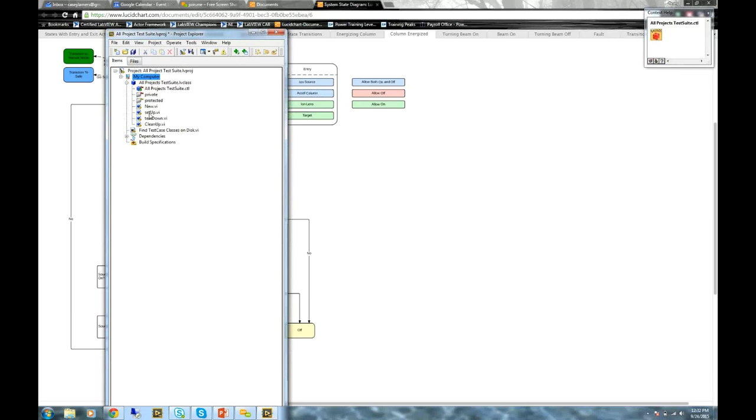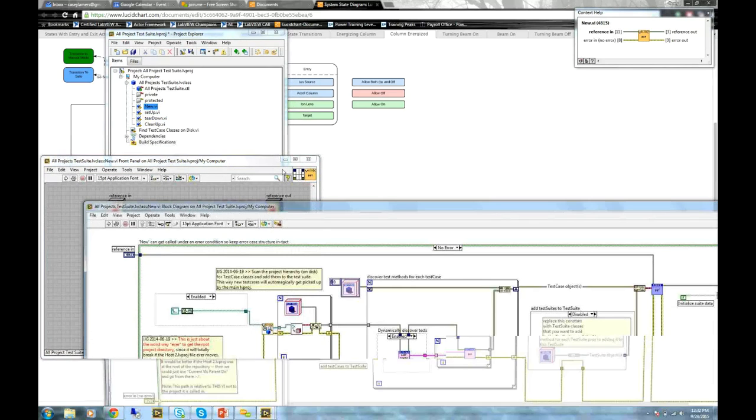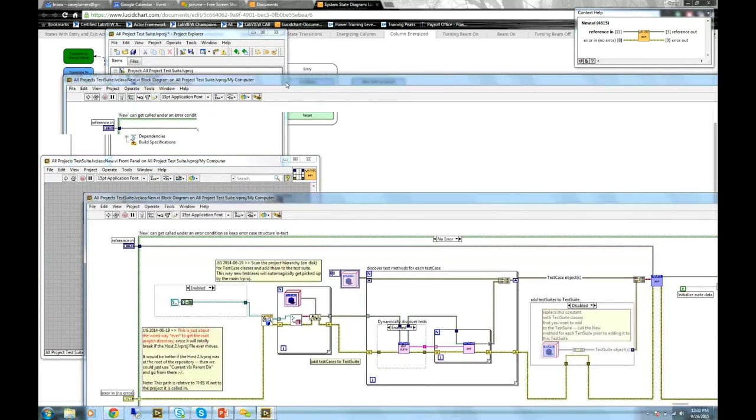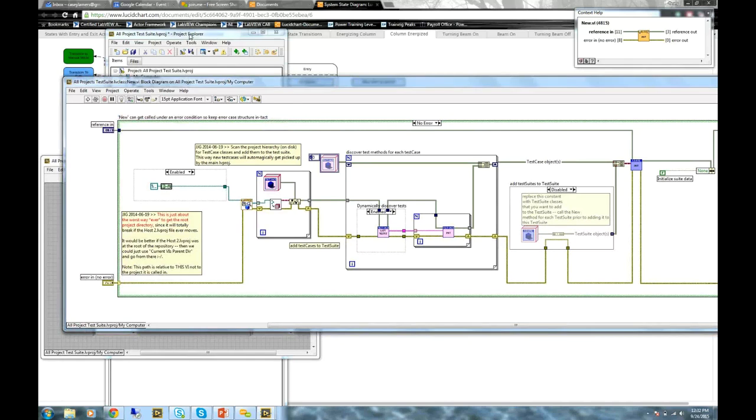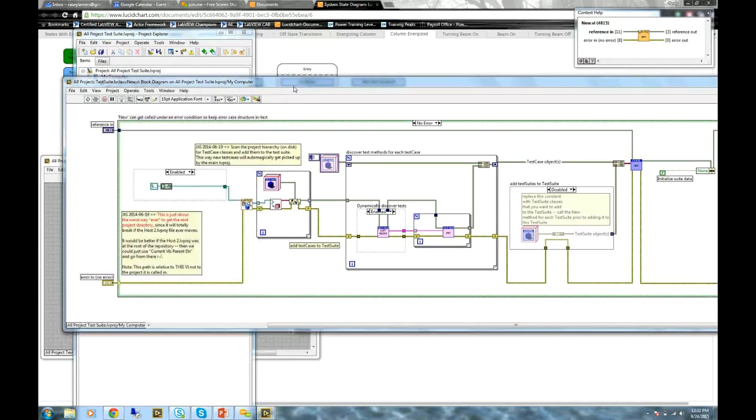So the test suite, you'll notice the setup and teardown, and then there's this VI called new, and this is one of those. It's a reserved name, and here we're figuring out what tests to run.